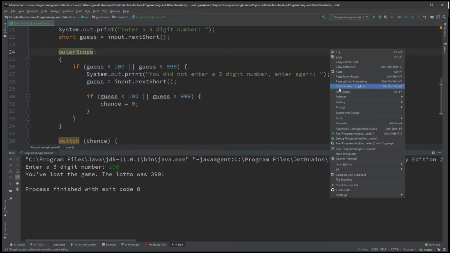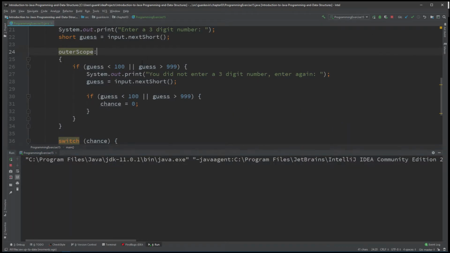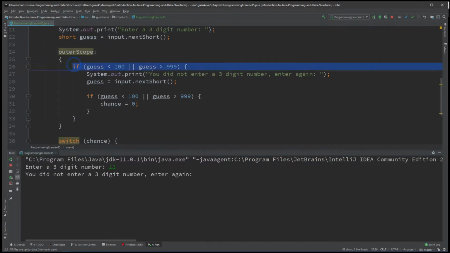But what I really want to show you is what happened if the user did not enter a 3-digit number. So it goes in here and it says, let's see if you enter a 3-digit number, and if you didn't, it'll jump into this if case and say, oh, looks like you enter a number that's less than 100 or greater than 999. I'm going to give you a second chance. I'm going to ask you to enter it again.